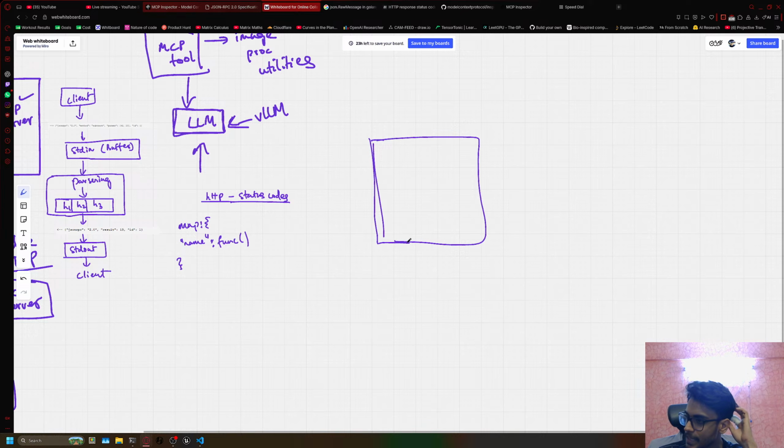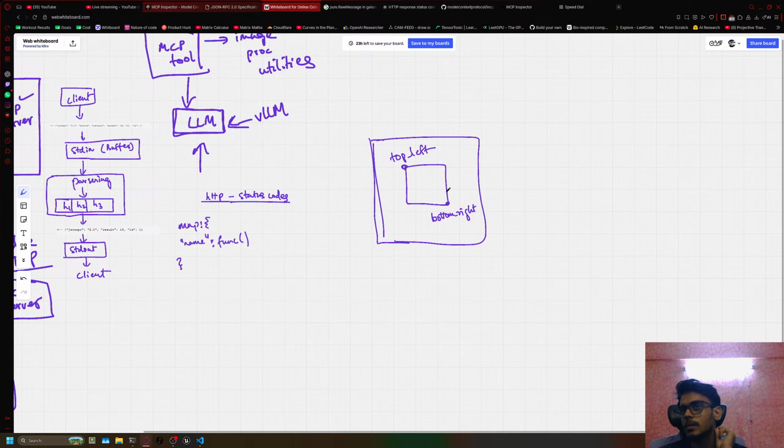If I'm cropping an image, that means I will get a ROI here. I have to define the ROI, so I need top left and bottom right, and it should come from the request, and in the request I can give this whole image as it is.